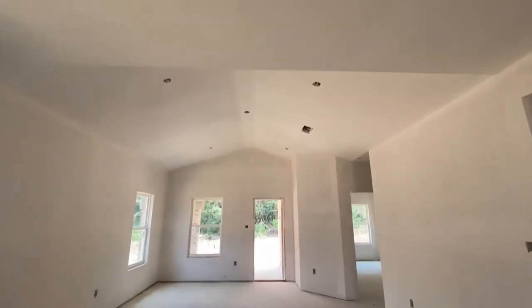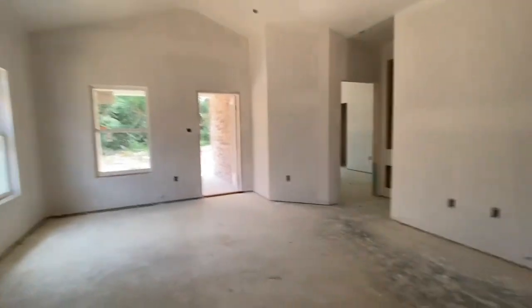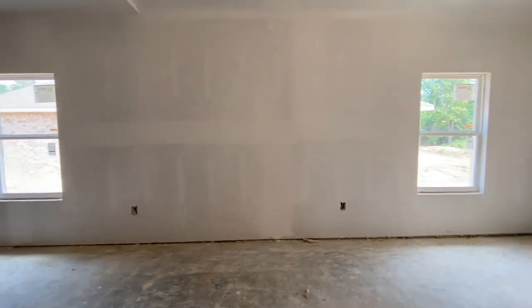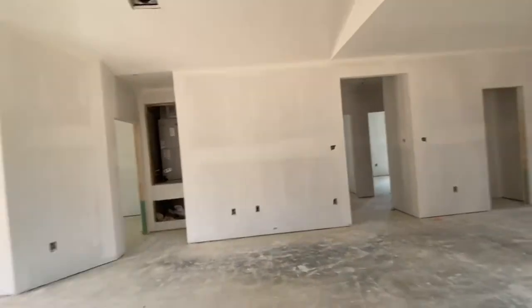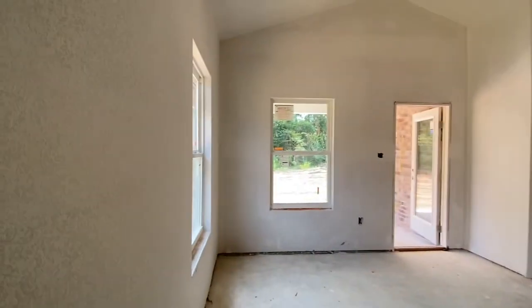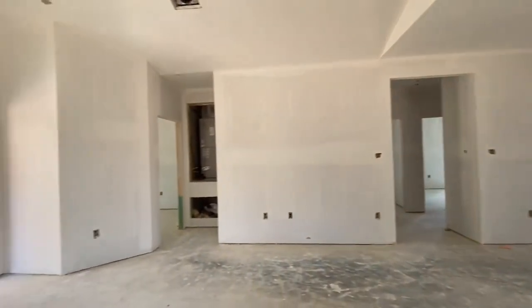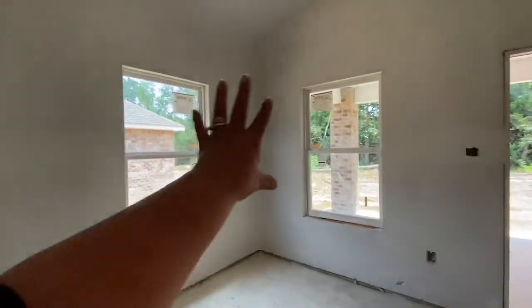As we turn into the other part of the great room, you'll notice that the ceiling has a transition to this beautiful vaulted ceiling to help define the living area. You can see a sofa this way and television there, or you could go the opposite direction. People always wonder where they're going to put a Christmas tree — this would be a great spot in that front room so people could see it when they go by, and if you're a multiple Christmas tree person, you could put your second one right there.